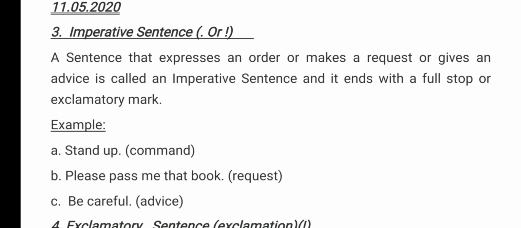Next, please pass me that book. It's a request sentence, so that is also ending with a period. And another one, be careful. It's an advice. So all these three different kinds of sentences belong to imperative sentences. Again, I am telling you, imperative sentences include command sentences, request sentences and advice. So all these three types are imperative sentences.